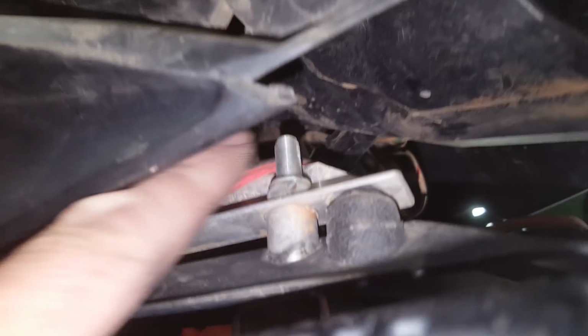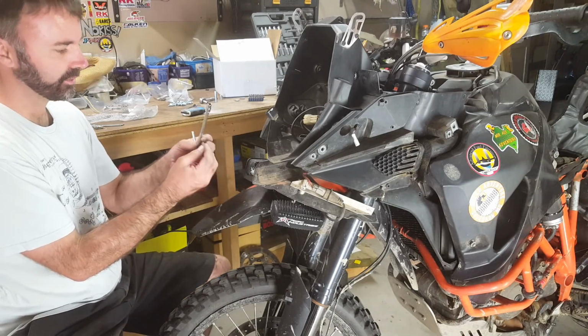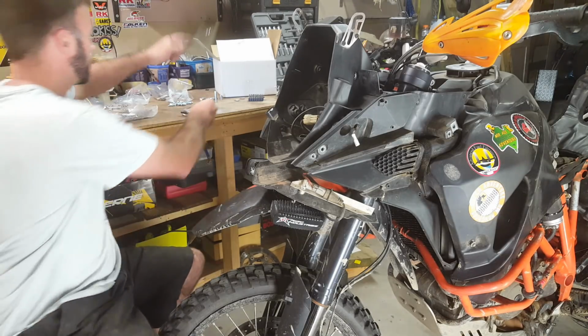So you need to get into. How are we going to see this? There you go, you can see it. Ta-da! I'll put an arrow on the screen so you know what I'm talking about. So yes, you just need to get in there. I think it's another T30. Actually, it's the little one, T20.